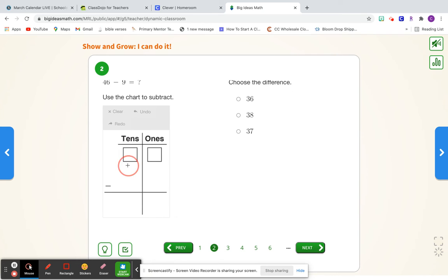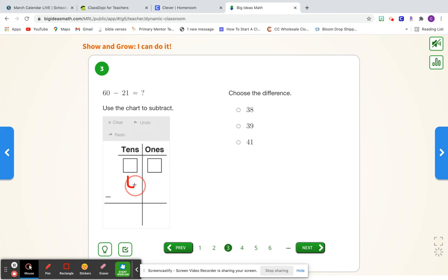All right, another example, 46 minus 9, and we put this 9 in the ones. We have to regroup. So we take away 1 ten, so that leaves us with 3 tens. We put that 10 over here. It's 10 plus 6 is 16. 16 minus 9 is 7. 3, there's nothing to subtract here, so we just bring the 3 down. 3 minus 0. So our answer is 37.